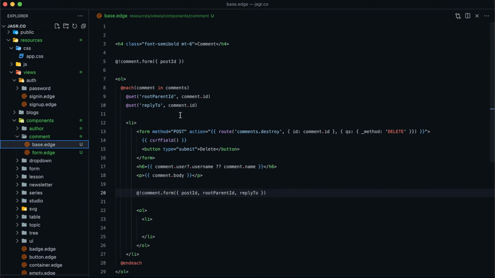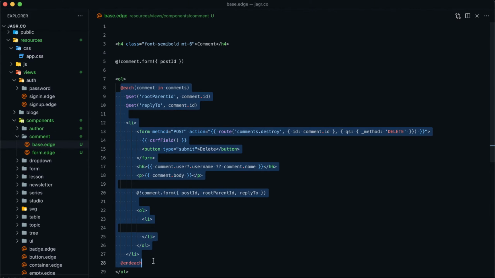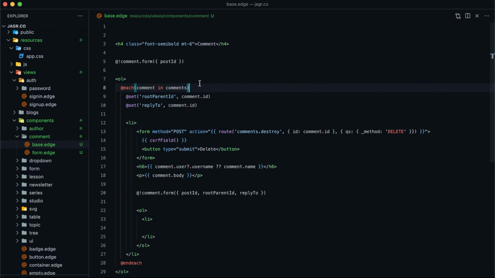So we can actually extract this out into, well, let's go ahead and take care of the root level first. So what we'll want is, so comments is just all comments, regardless of what it's a response to. So our reply to is within this comments array. So what we want is we want to grab just the root comments, and then we'll loop through those first. And then what we'll do is we'll provide in a nested component that is our list here, which will be the exact same as this.